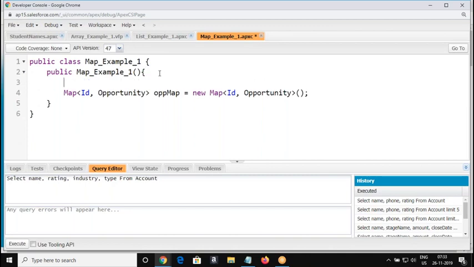Okay, so we know we can create this map directly by passing the SOQL as an argument to this constructor method.